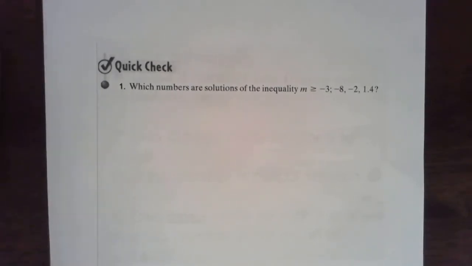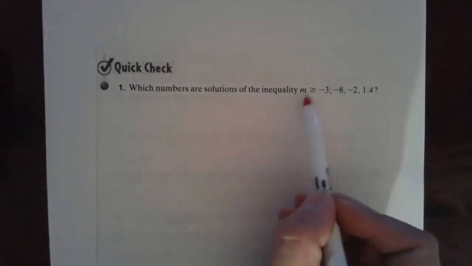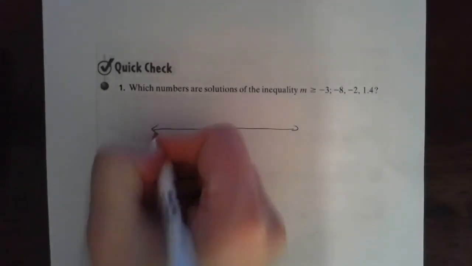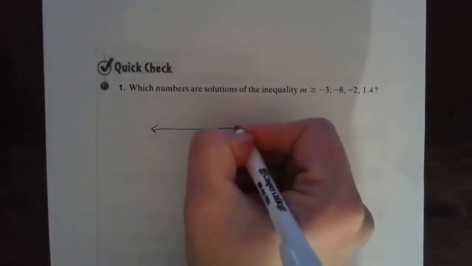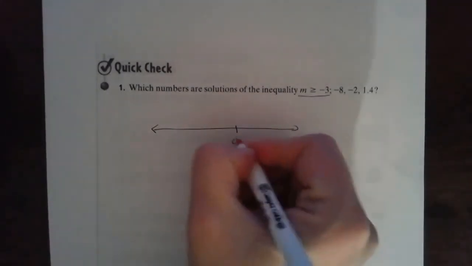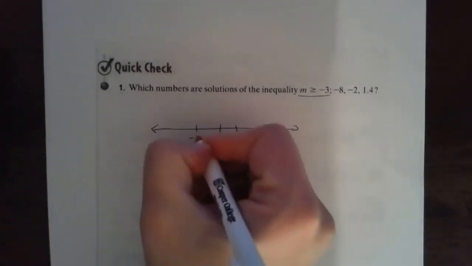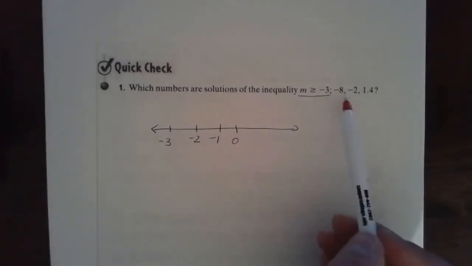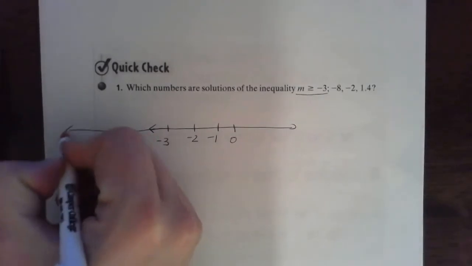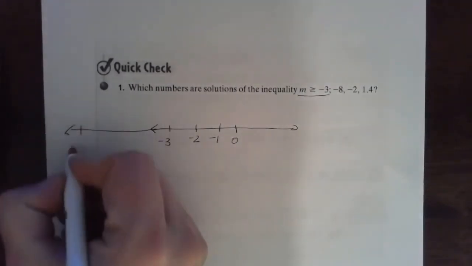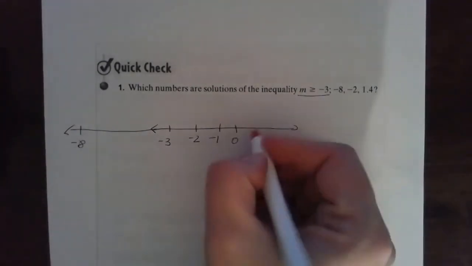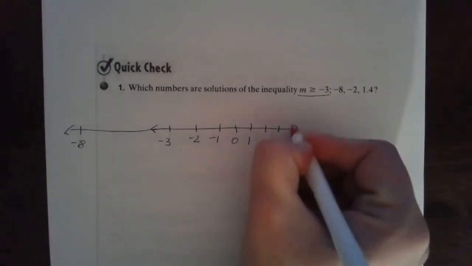Okay, welcome back. Here it is. Which one did you answer? Okay, first let's read it. M is greater or equal to -3. I'm going to draw a number line and all of those numbers on it. So the one I really want is -3 because it's important. It's in my inequality. Okay, and I'm going to put all the numbers here. So -8 will be, I'm going to extend my number line, I'm sorry, somewhere here. Okay, -2 is right here, 1 will be here, and 4 is here.